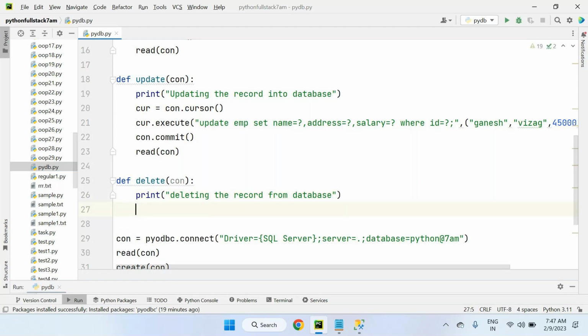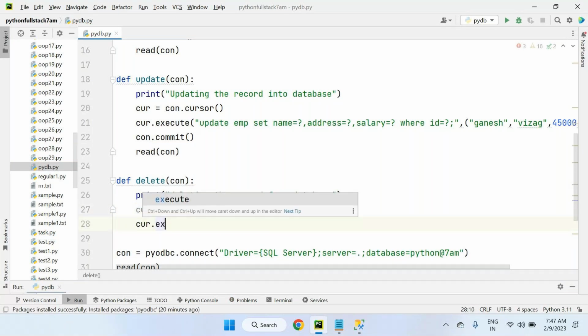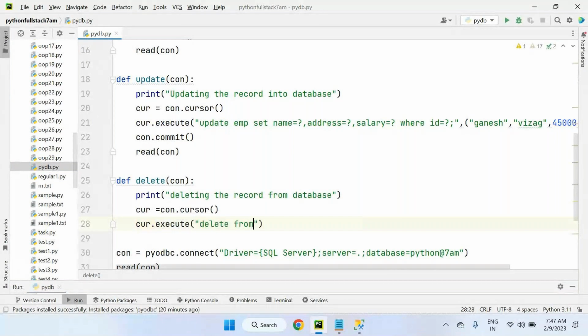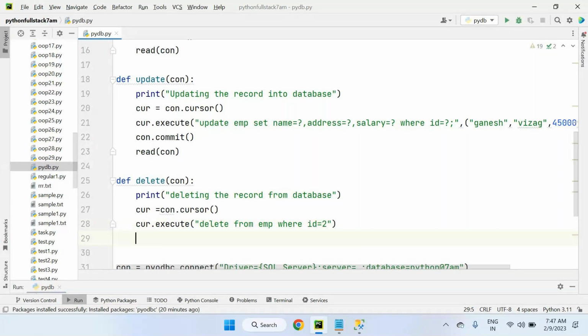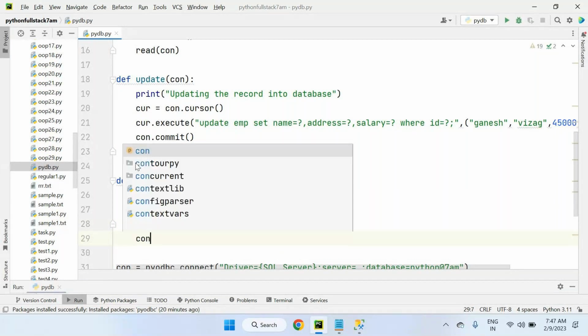So for the record, cur equals the cursor object, con.cursor, and cur.execute method. For deleting a record, the simple command is delete from table name emp where id equals 2; the second record I'm trying to delete. After that, we use connection.commit.